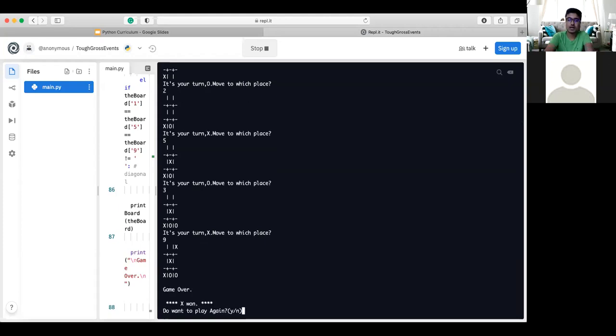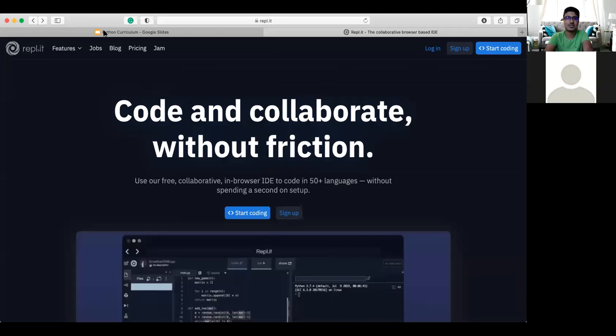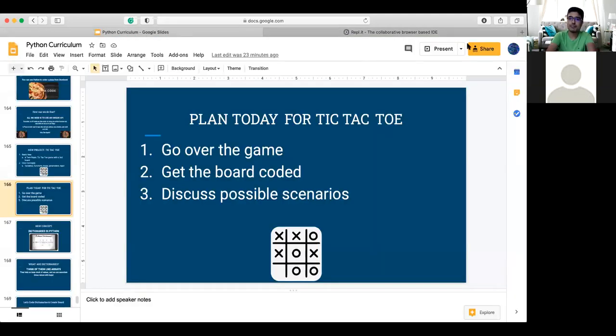And you can see that I won because I got 3 in a diagonal. So over the coming weeks, in the next about 2 to 4 weeks I've envisioned for this project, our goal will be to create this fully loaded game. But we have to start somewhere, so we're going to start off today by just going over the basics and learning a new concept as well.